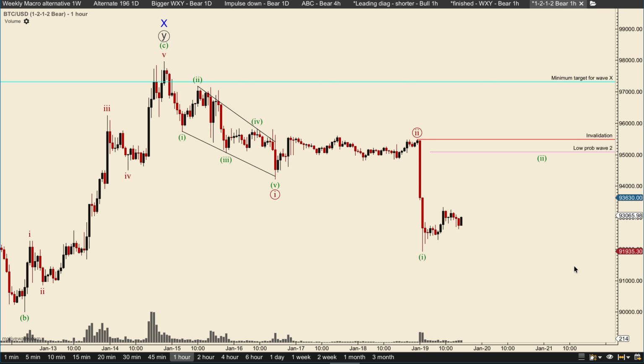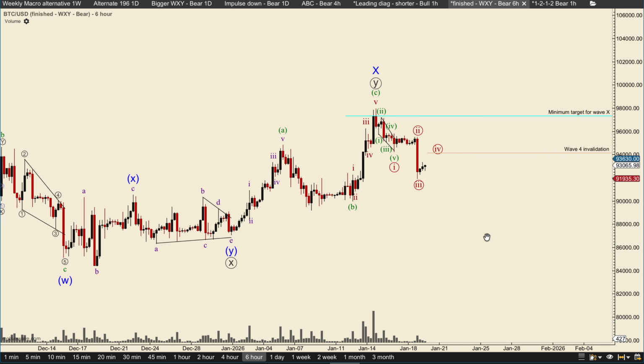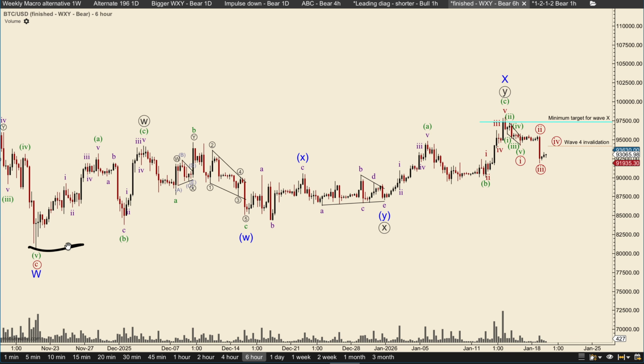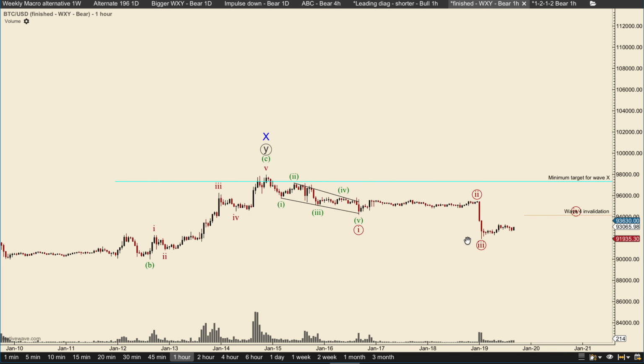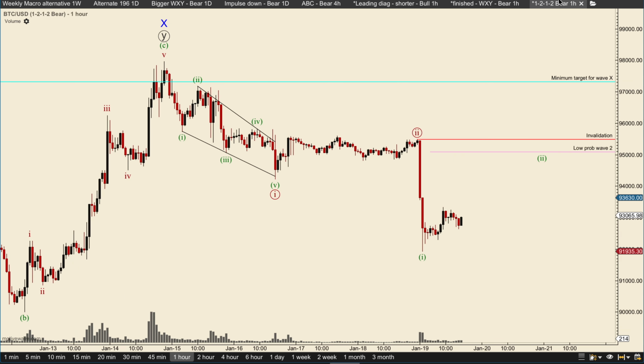And then we need to be aware of this, as I mentioned, that wave Y, if this is a wave 1, 2, 1, 2, then there is a higher probability of us moving lower, taking out the low here, because a 1, 2, 1, 2 is a very bearish start on a structure. So yeah, it is important to be aware of as well.